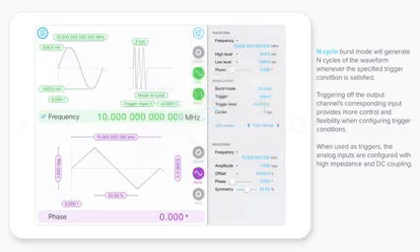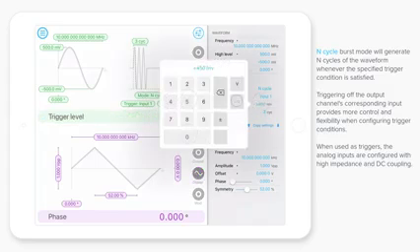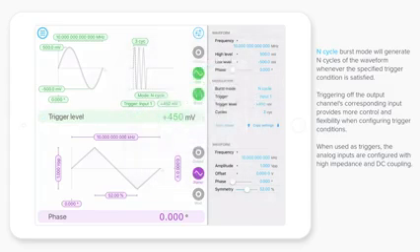This is really great because it allows us to set the trigger threshold with very fine precision. In this particular case, if an input signal comes in that exceeds 450 millivolts, it will produce 3 cycles of the sine wave at 10 megahertz, and then it will stop and wait for the next trigger event.